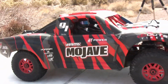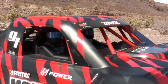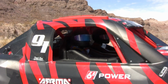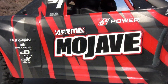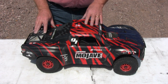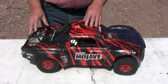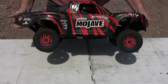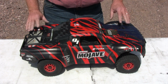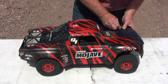Now, if I put in a 6-cell battery and I change one gear, and the gear comes with the truck, by the way, if I change that battery and that gear, this thing will do 60 miles an hour. Yeah, so I've had this about a month, and man, I'll tell you what, the kids and I and a couple buddies, we've just been running the heck out of this, and you just cannot believe how much fun this is. Let's go and take this body off.